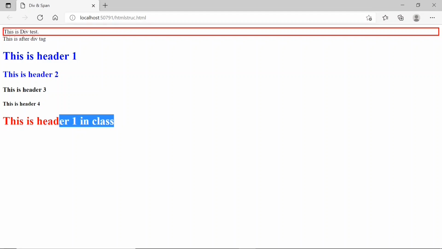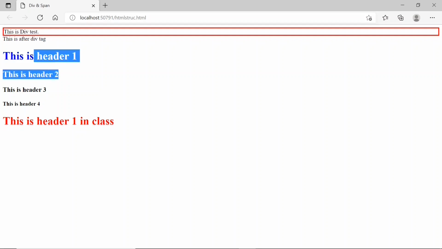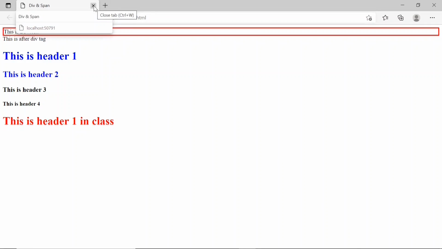See, now you can see this is header 1 in class, showing in red color. So for div id d1 we have defined the color as blue, and for the class we have defined red, and for div id d2 we didn't define any color, so it is showing in black, the default color.